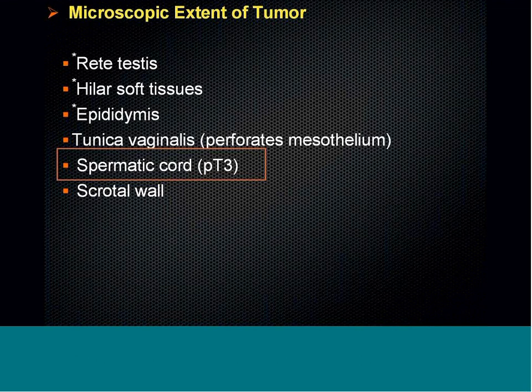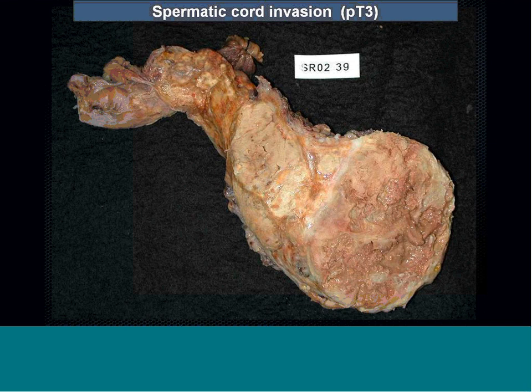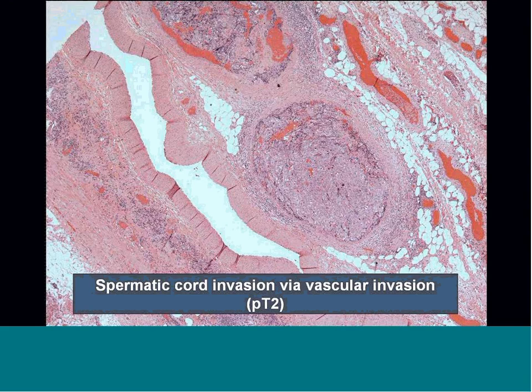Next is spermatic cord invasion, which upstages it as pathological stage pT3. No problem when you see a case like that. The tumor grossly invades everywhere in the specimen, and the spermatic cord, probably including the margin, has tumor. The pattern of spermatic cord invasion more commonly seen than this direct pattern is invasion found microscopically when you're sampling the mid, proximal, or distal end of the spermatic cord, where you see tumor presence in large vessels. According to the CAP checklist, these are not considered direct extension, so you still consider it a pT2, not a pT3 tumor.